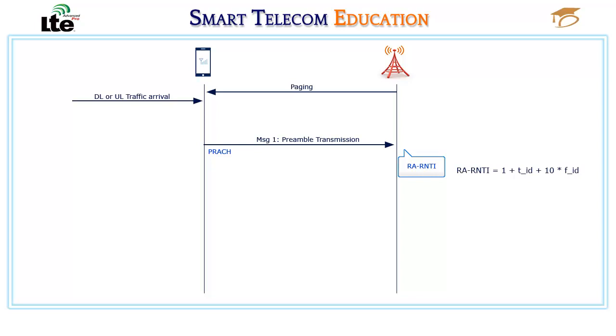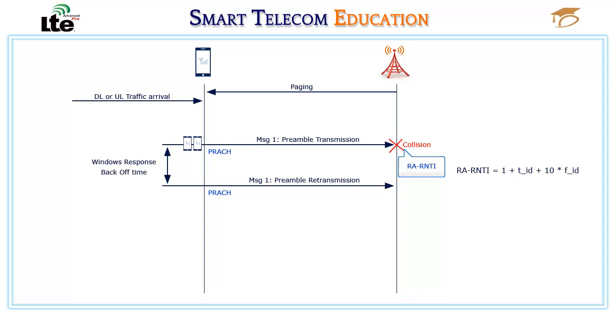The preamble is randomly chosen out of the maximum of 64 available preamble sequences in the cell. A collision occurs at the eNodeB when two or more UEs choose identical preamble sequences and send simultaneous requests. The UE waits for the random access response for a period of time defined by the response window, then resends a new random access preamble to the eNodeB, or upon receiving a backoff time from the eNodeB, resends the preamble after a time specified by the eNodeB. Preamble transmission may also fail due to insufficient transmission power.